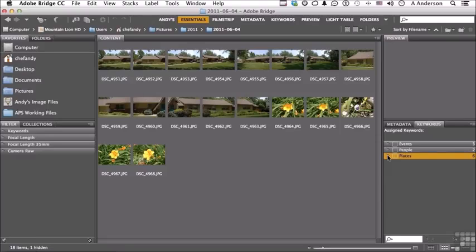Now, I have some photographs of our house in Wichita, Kansas, and I have some flowers, and the flowers were taken in gardens around the house. So I'm thinking here, this is not client stuff, this is personal. So I need a keyword for personal. So we come into here, and we click this button right here, and we will call it personal.